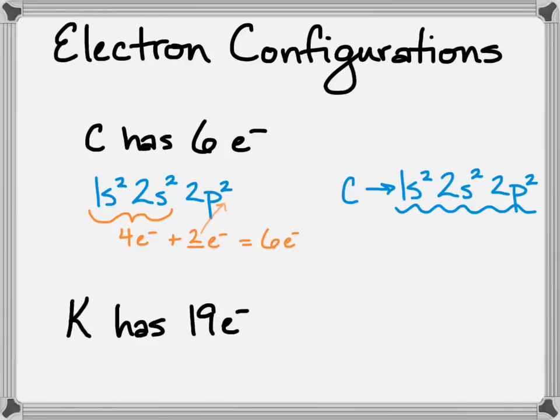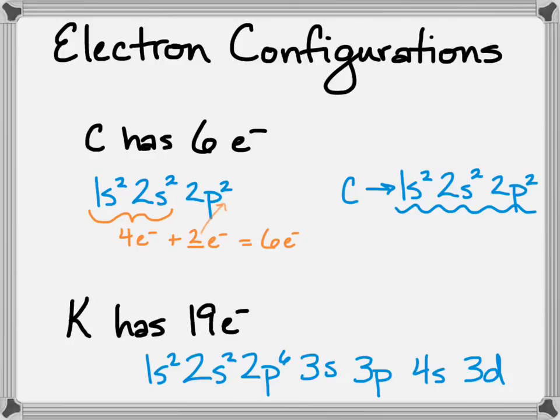Here, let's do that with potassium. It has 19 electrons. First, it's good to just list out the orbitals in order of lowest energy to highest energy. 3d is about as high as you need to know. Actually, 4s is about as high as you need to know. And then you can start putting in 2, then 2, well, that's 4, so we need more. 6 makes 10. We need more. Then 2 makes 12.